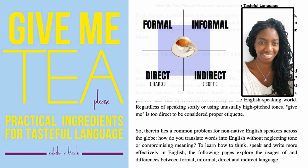But she came back to me the next week after I had taught her this, and the smile on her face, she was like, Natasha, I wrote something really kind first, and then I just went into my email, and the response that I got, it seemed happy. And I was just laughing because it's true. The tonality just changes when you're trying to communicate with someone, specifically in English, by using more polite language or more soft language or more indirect ways.